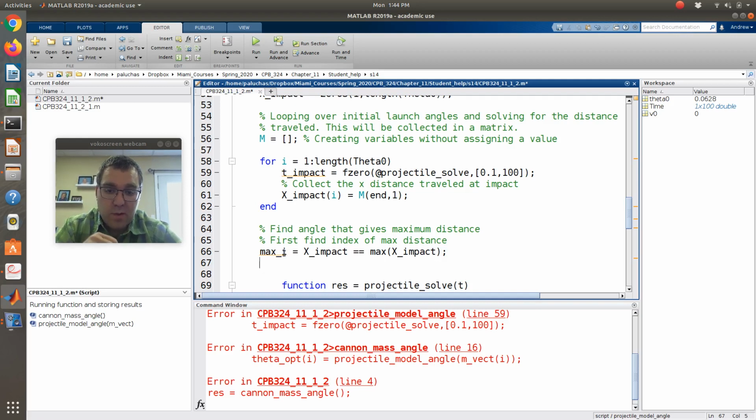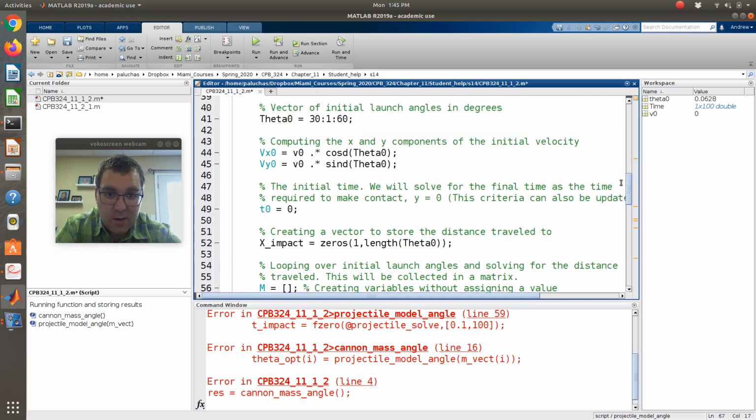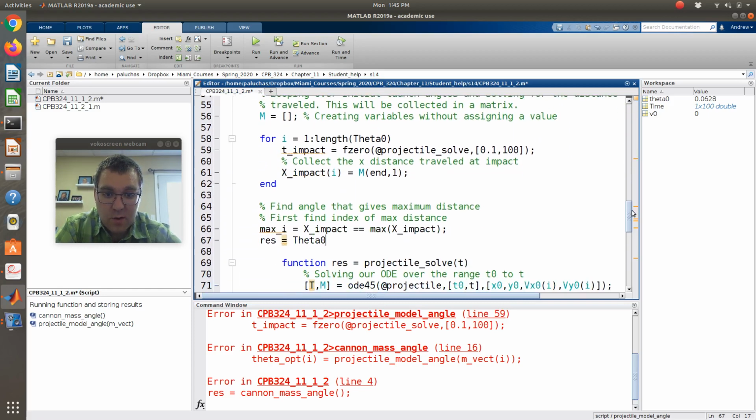So the result of this will be a logical vector of ones and zeros, one corresponding to when that maximum distance occurs. And so then we could use that to filter our theta naught vector. Theta naught is our vector of all angles, and we want the one where that max distance traveled occurs.